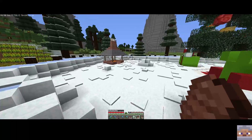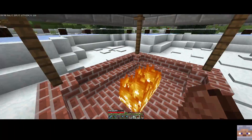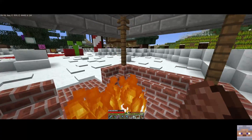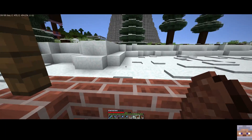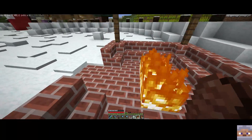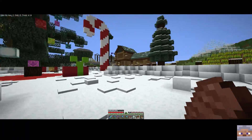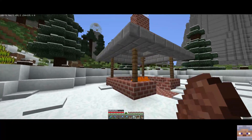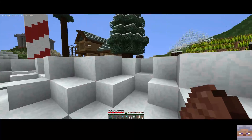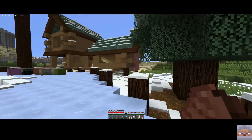Check this out - 8-bit kid came onto the stream last night and she made us this really nice cozy fire pit right here, so you can sit out in the winter area and stay warm. She did a great job, made a nice brick stone roof on it so you don't lose your stuff or the wood. Pretty awesome - thanks 8-bit kid for coming and doing that last night!